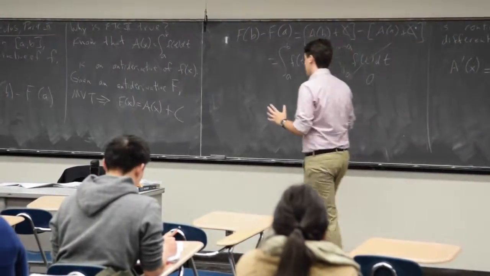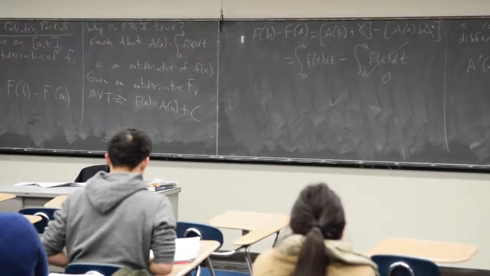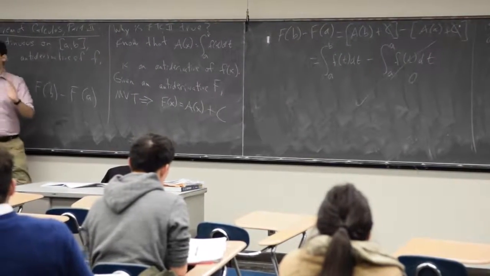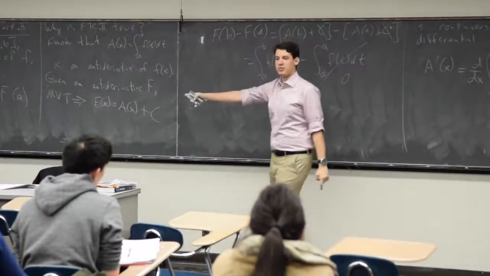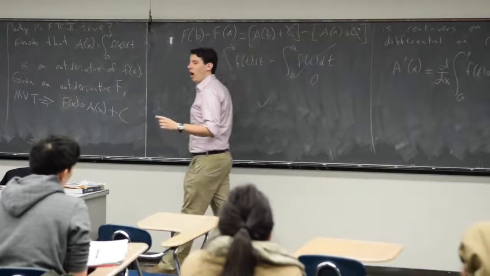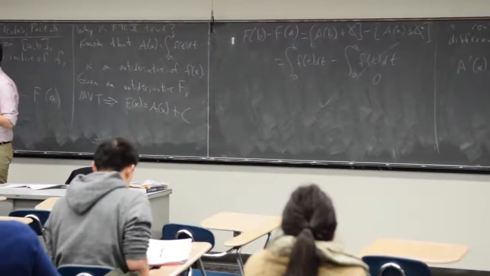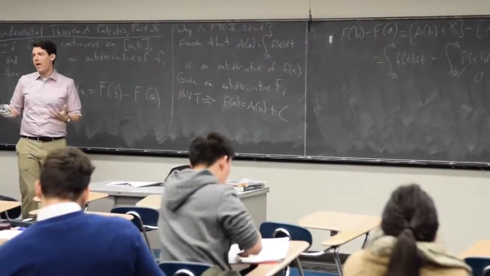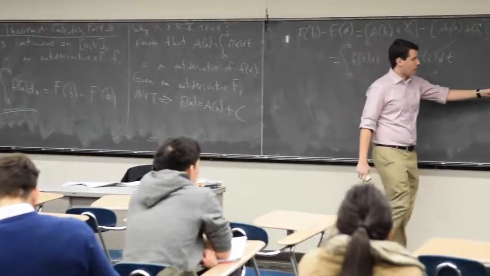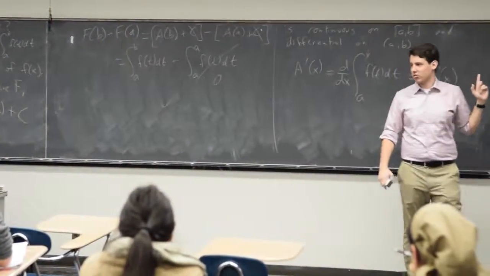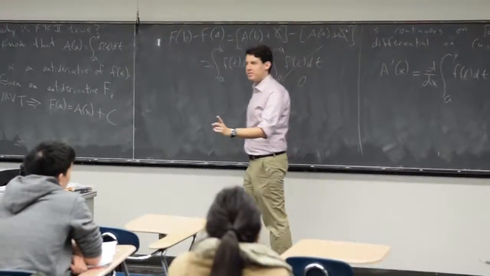Okay, let's use these to do some examples. So there are two types of examples. We can do part 1 examples, and then we can do part 2 examples. Part 1 examples are you're given a function, and then you're asked to take its derivative, and the function is in terms of some integral, and then you just have to use the fact that the derivative of the integral is the thing inside the integral. So that's what part 1 examples are like.